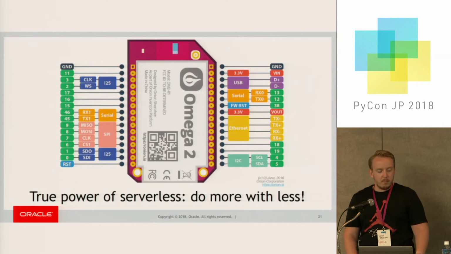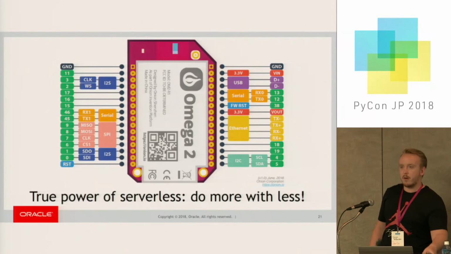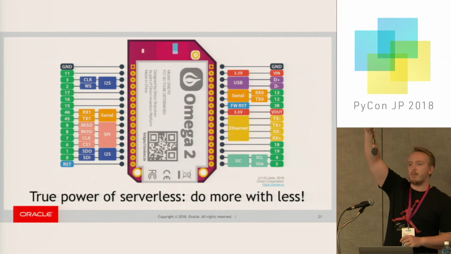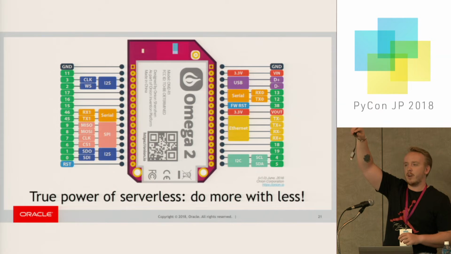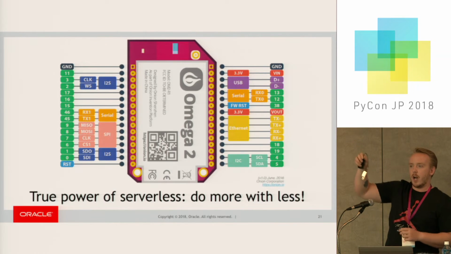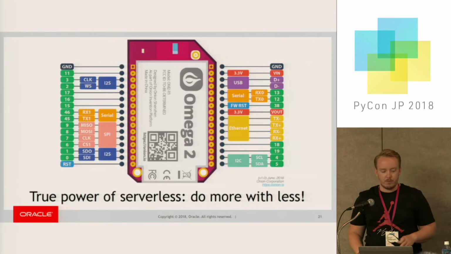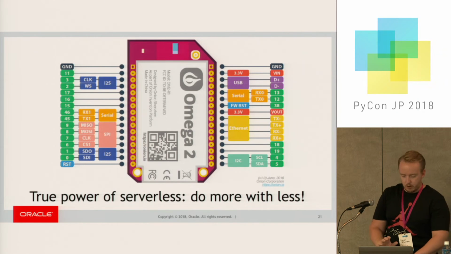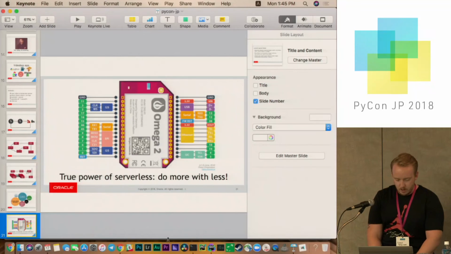And probably the best thing is that this whole demo is going to run on this small chip. It's an Onion Omega $5 chip, which is amazing. You can put the whole serverless application here, and it's going to run the whole demo right now. Okay, let me just show you how it works.